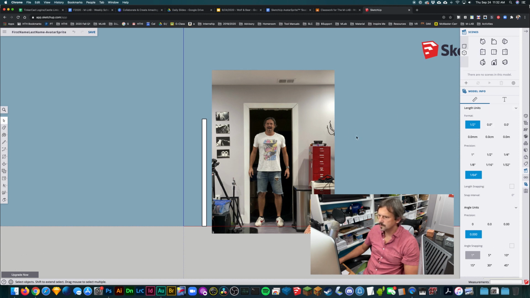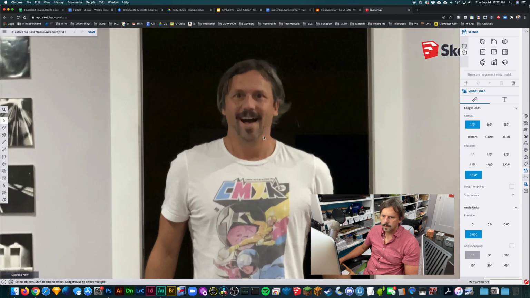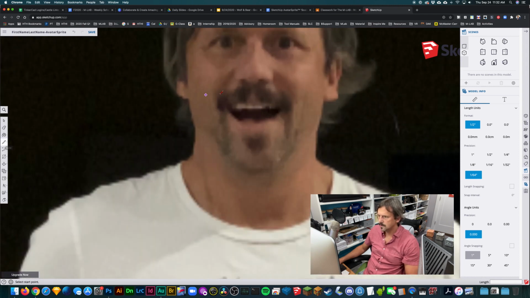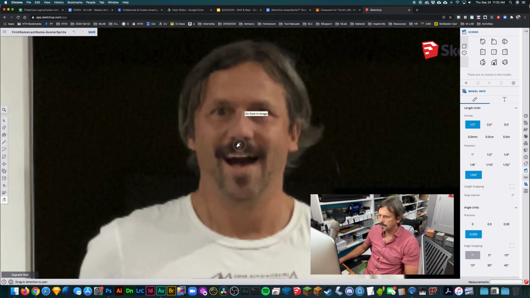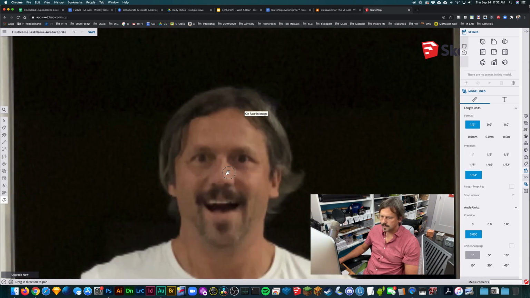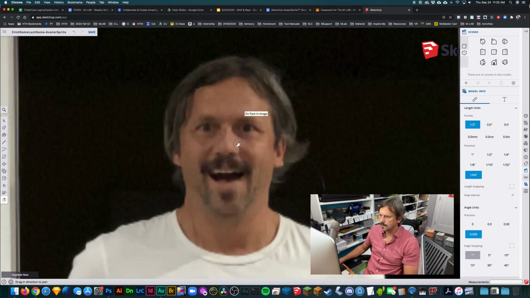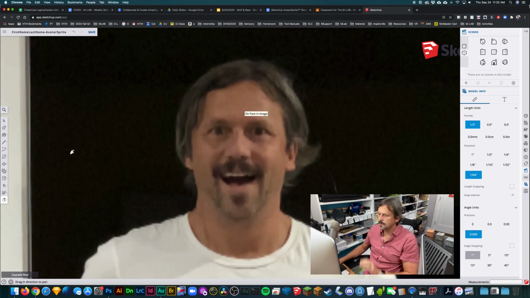And there we go. Now we can zoom in, and we can grab the pen tool, or they call it the line tool, I believe. And we can start drawing our different areas. So with the line tool, and I'll use H to pan around. When you have H selected, that is the hand. That's the panning tool. You can click and drag around, and that just pans where you're at, and without rotating. So I'm going to grab the line tool again, and I'm going to start drawing some areas.